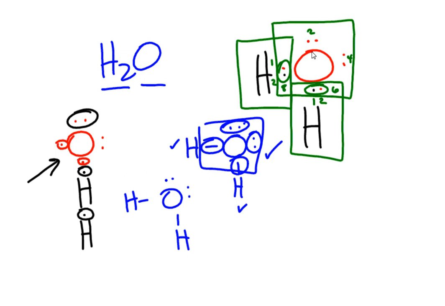Now, I'm going to go ahead and do a couple more examples. Let's take a look at ammonia. This is going to be a common compound that we're going to see a lot. Remember, I'm going to say compound, but this is also a molecule. Compounds like water and compounds like ammonia are also molecules because the atoms are going to be linked together by bonds.